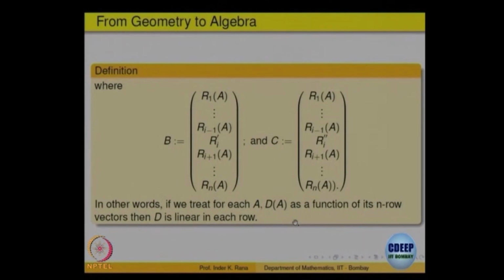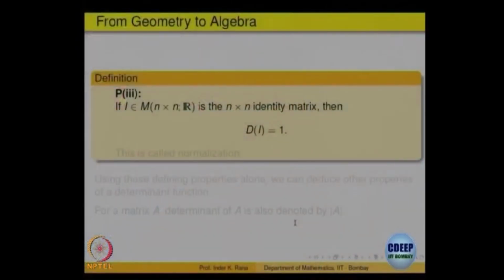So, that is linearity. The first property was: if two rows are identical, then the determinant is 0. That is similar to saying that if two sides of a parallelogram are identical, then there is no parallelogram and the area is 0. The second is linearity in each variable. And the third is what is called a normalization constant: for the identity matrix, we define the determinant to be equal to 1. It is just a normalizing factor, nothing more. You could put anything you like, but normally it is a good idea to have the determinant of the identity matrix equal to 1. So, there are three properties which define the determinant.